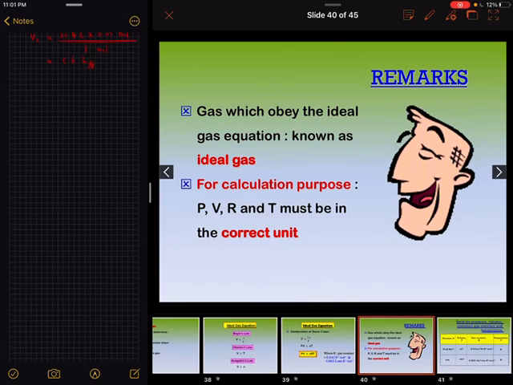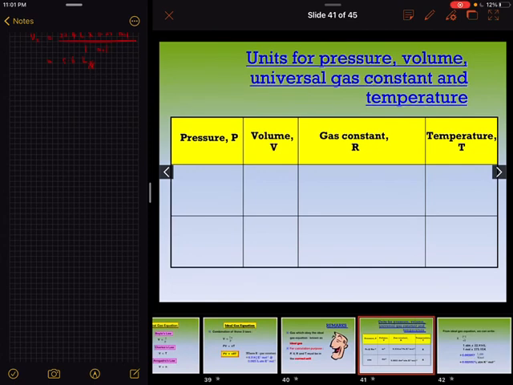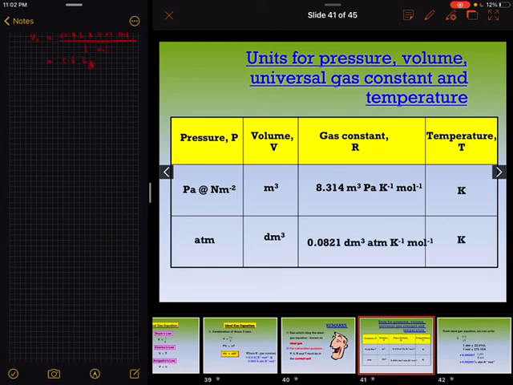Okay, so for calculation purpose, you have to pakai the correct unit lah. Okay, so this is just to show you the nilai of the R that should be used in the calculation. So if you have the pressure in Pascal, okay, maka you boleh pakai this nilai of the gas constant, and the unit dekat belakang ni akan berubah lah. Okay, kenapa you pakai this gas constant untuk kalau you ada Pascal punya pressure? Because we have the Pascal pressure unit in the gas constant.